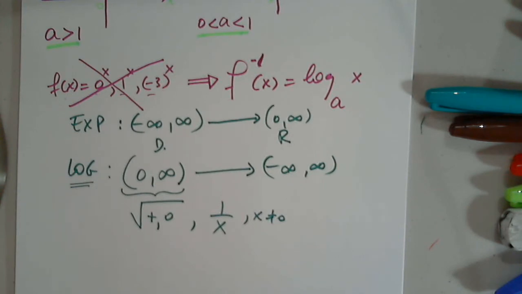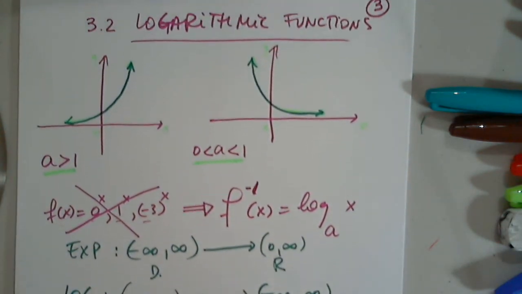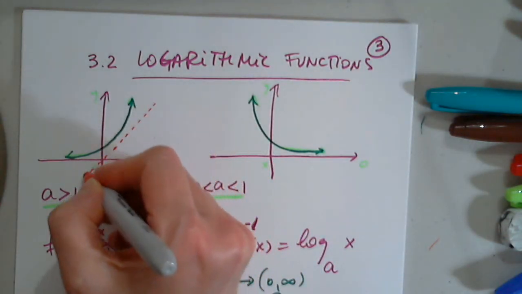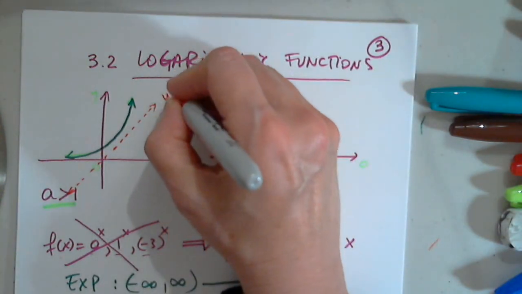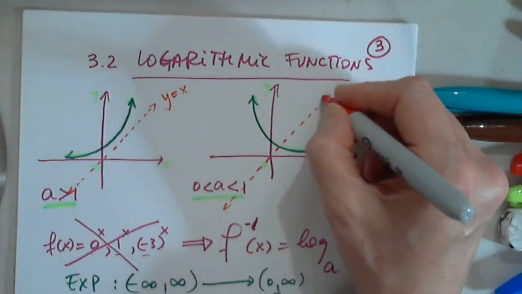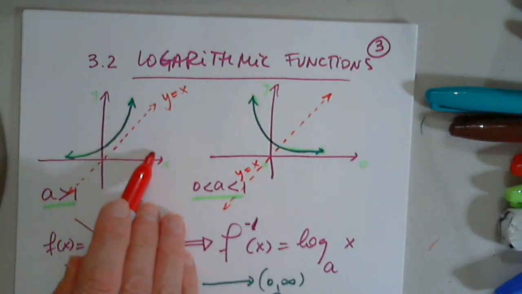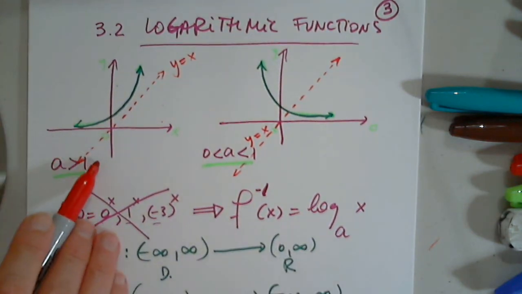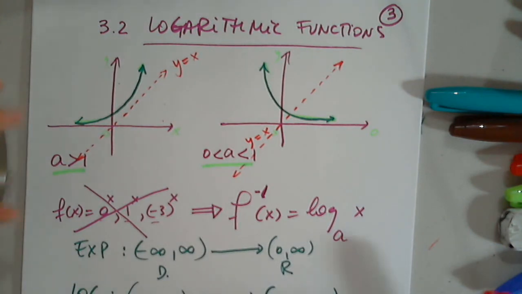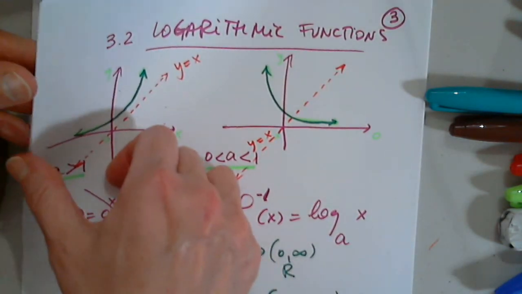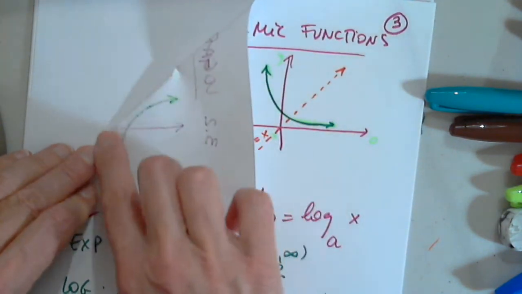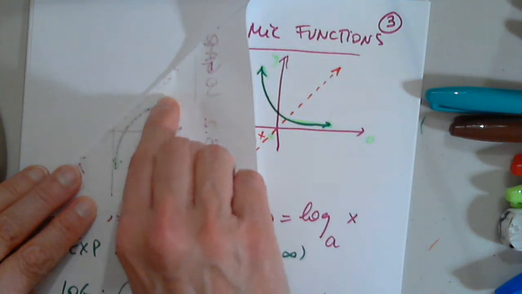Okay, how do I graph the function and the inverse on the same coordinate system? Whenever I do that, I have to graph the line y equals x first. Y equals x is the line that divides the first quadrant into 2 equal parts and the third quadrant into 2 equal parts. And now all I have to do is reverse the graph of the exponential with respect to y equals x. So this will be the graph of the log.